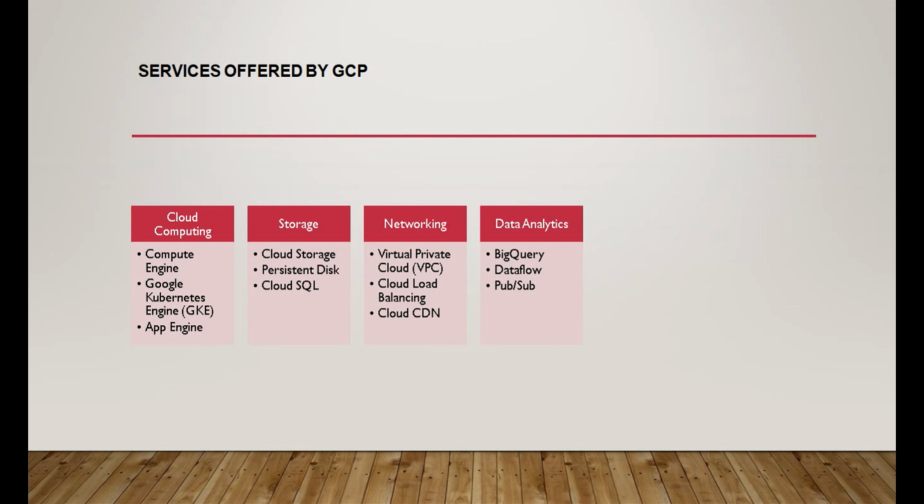Pub/Sub is an asynchronous and scalable messaging service that decouples services producing messages from the services processing those messages, improving system efficiency and preventing bottlenecks. And second last is machine learning, which has the Vertex AI platform, a fully managed unified AI development platform for building and using generative AI. It helps organizations unlock the potential of AI for business transformation.